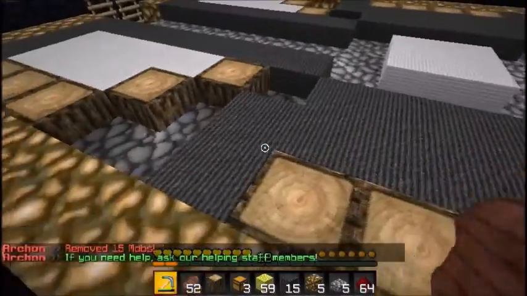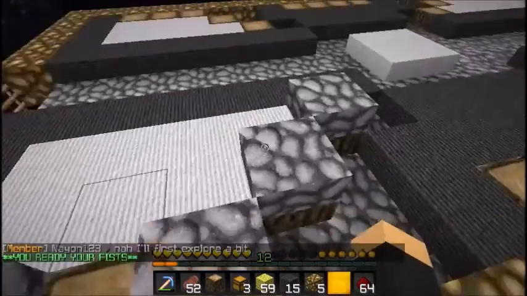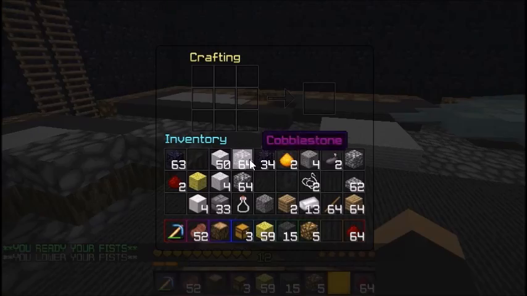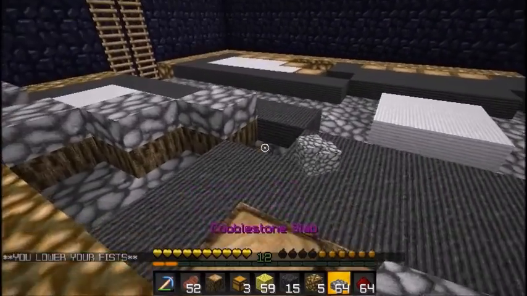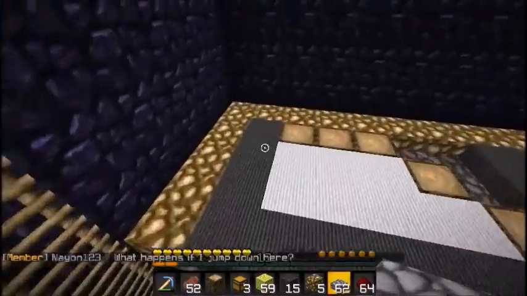It looks horrible, I know it does, but whatever, there's always room for improvement, I guess you could say. But that actually looks pretty nice. Let's just finish this really quick. And looks like Flats just messed up, but let's just put slabs over this wood. Thus it seems to be a little bit better with slabs.